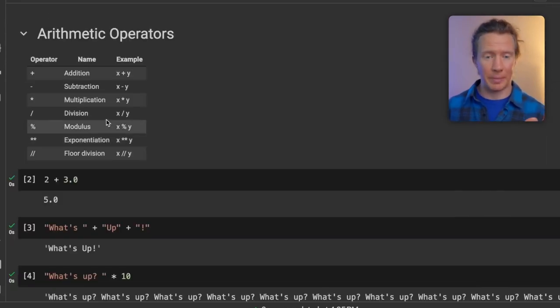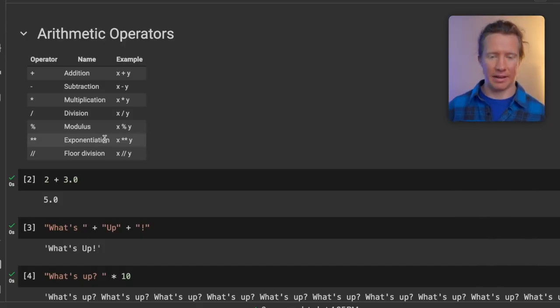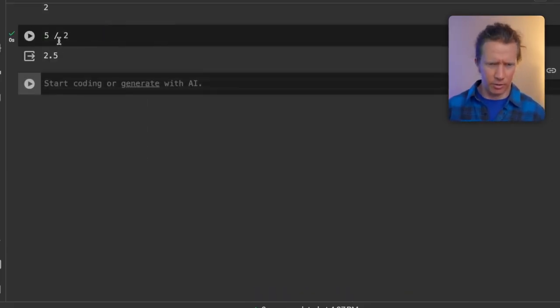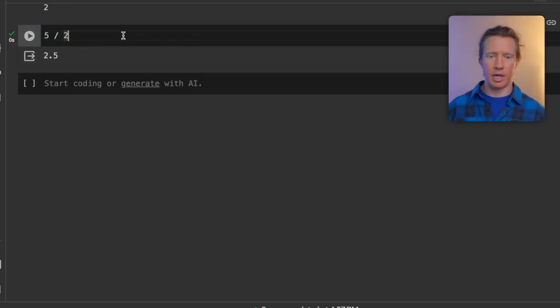Now I do want to cover some of these methods that you may not have seen or have experience with before. They do come up from time to time. So let's say I had something like 5 divided by 2. One thing to note real quick, anytime I do these operators, I'm usually going to put a space in between the number and the operator. You don't necessarily have to do that. It's still going to work just fine, but it just makes it more readable and easier to go through.